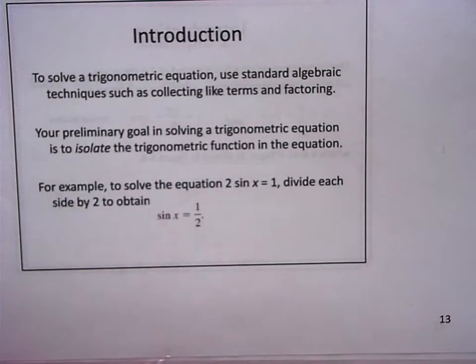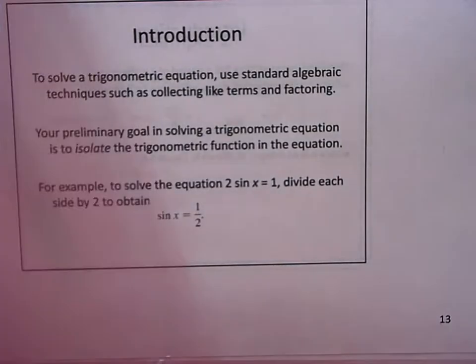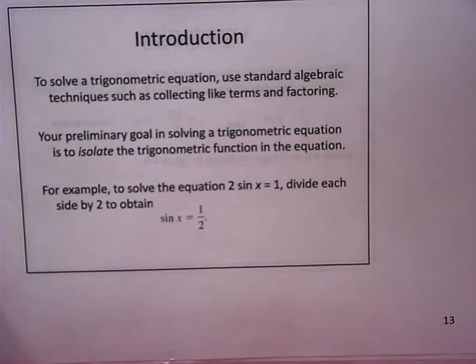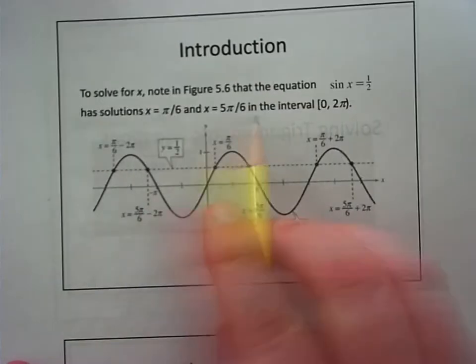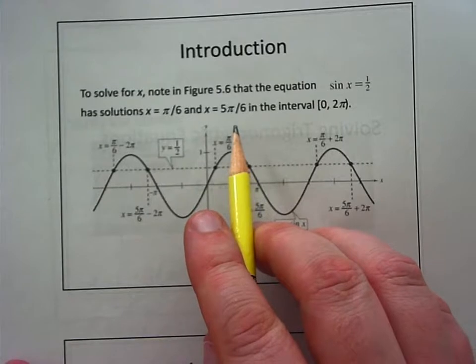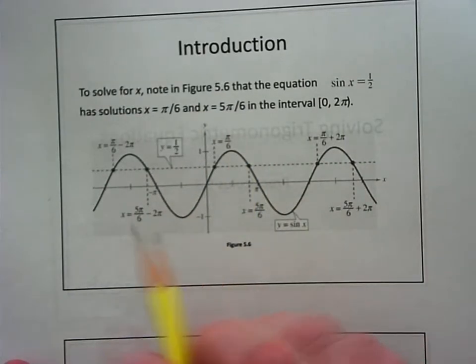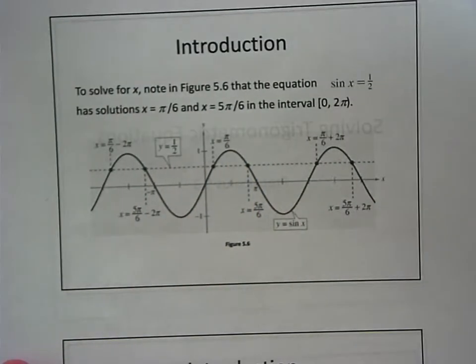When you have something like 2 sine of x equals 1, all you do is divide by 2 and figure out where that equals 1/2. Well, that's on the unit circle, so you can get exact answers for this, and you do want exact answers for these, not just decimals. On the unit circle, 1/2 occurs at both pi over 6 and 5 pi over 6. But that's just between 0 and 2 pi. It also occurs after that and before it.